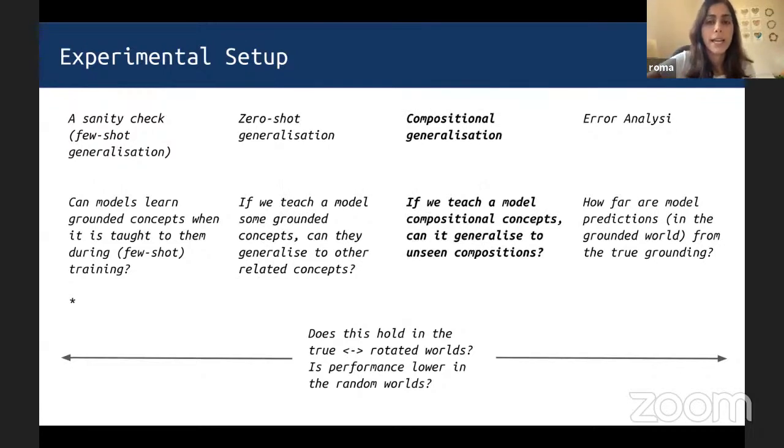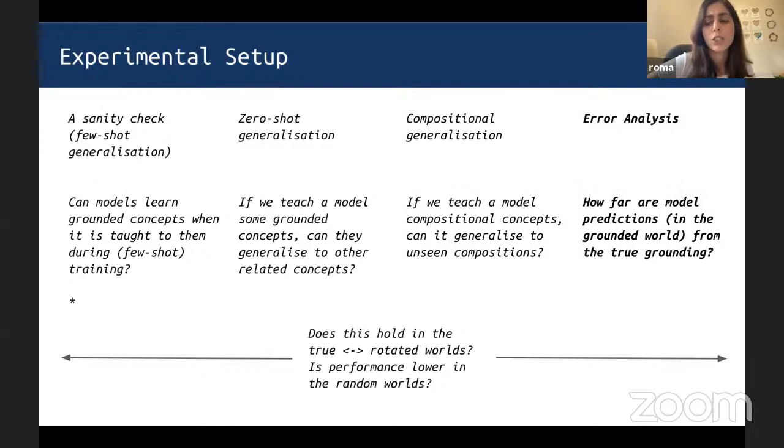What we also want to look at is compositional generalization, where if you think about the fact that a lot of color terms have modifiers to the colors that are things like light or dark or pastel or baby pink and things like that, if we teach models some examples of compositions of these concepts, can they then generalize to new compositions and learn things about the modifiers?